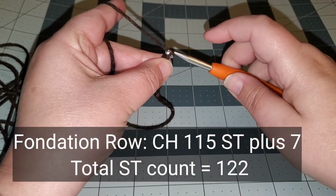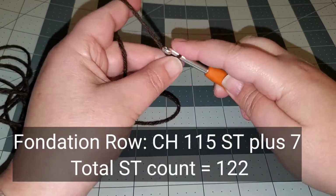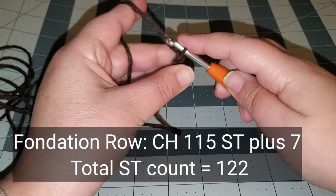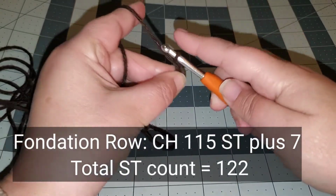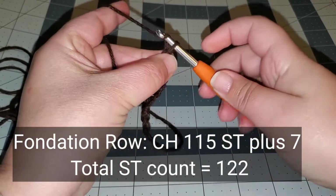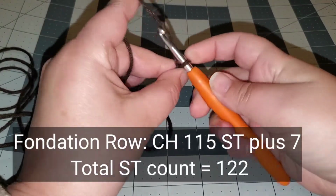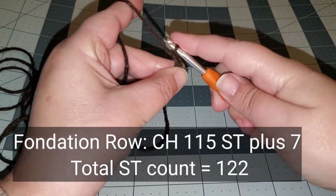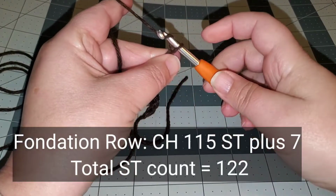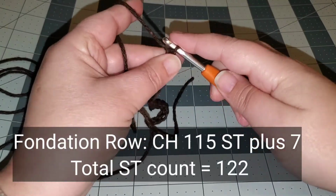122 stitches, and while we're doing that, I'm just going to take a moment to settle my mind and greet my project with some gratitude. So today I am grateful for the shoes on my feet, the clothes on my back, and the roof over my head. I am grateful for the clean water that flows freely from my faucet and the food in my cupboards. I am grateful for all of my families, all of my friends. May they be blessed, healthy, and safe. Tell me what you're grateful for today. Post it in the comments below.